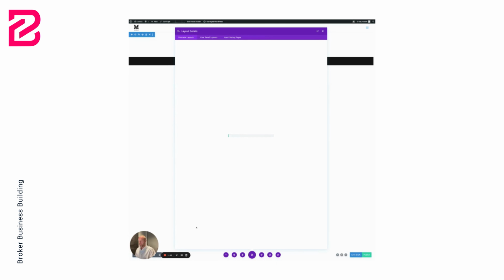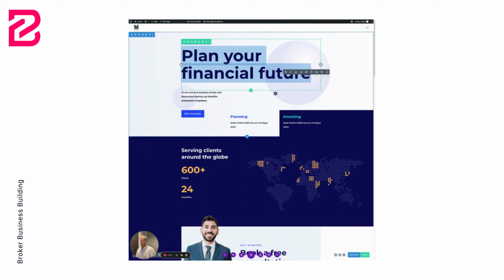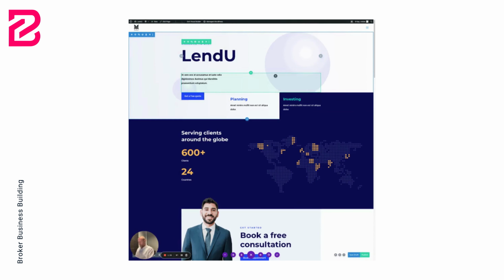All right, so you can see now it's brought through all of the sections on the page and it's ready for you to start editing. So essentially what you can do is start clicking into the text and basically click and change what you need to.